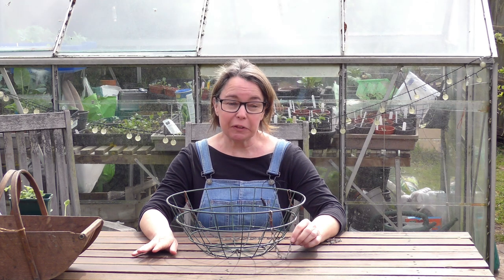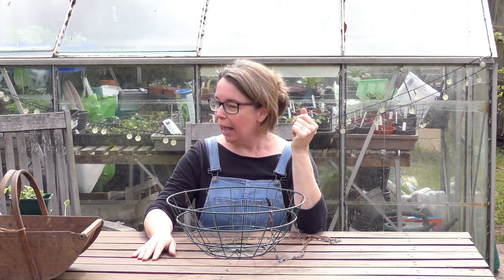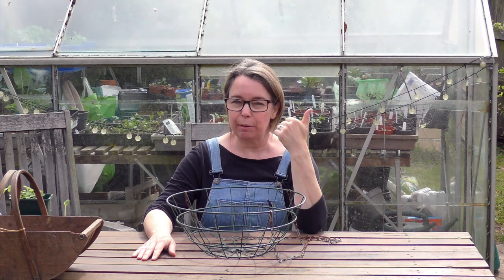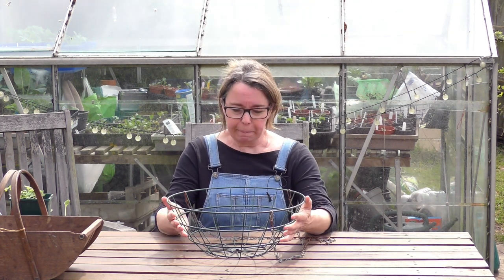It's coming up to the end of May now and it's the start of the really busy season in the garden, and to be honest my mind has been so addled with the amount of things I've got to do — things like potting on, finishing things off, planting up — all these different things, that I've decided to do an experiment instead. So I'm not going to do any of the stuff I intended to do this weekend because I had a bright idea.